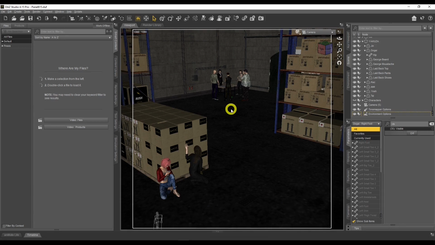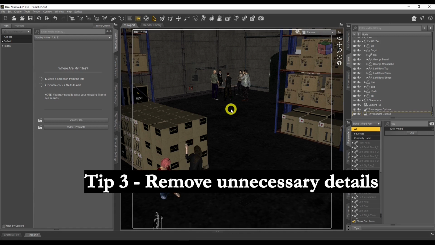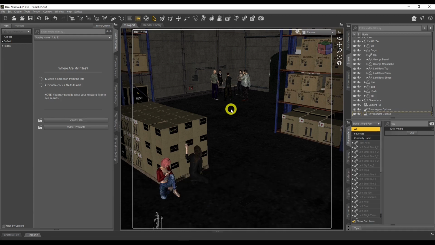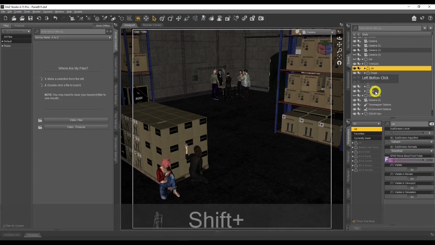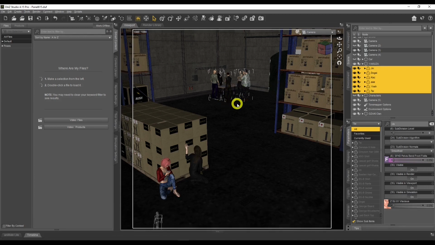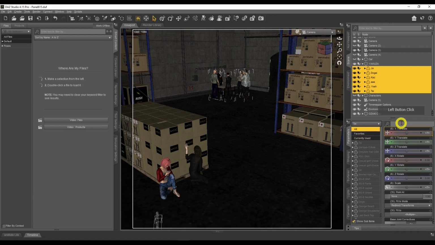So what we can do is, because we don't need the details, right? There's no way we're going to see those details. We're just too far away. So we can save rendering, we can save the memory, by removing that level of detail. So here we can select all those characters, Jin, all the way to Tai, right? Over here, make sure again, All is selected. We don't want to just do individual characters or individual clothing. We want to do everything that's associated with those characters. That includes the clothing and the hair.